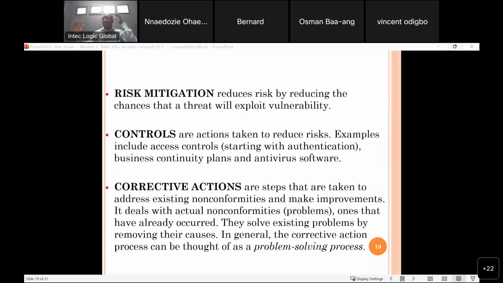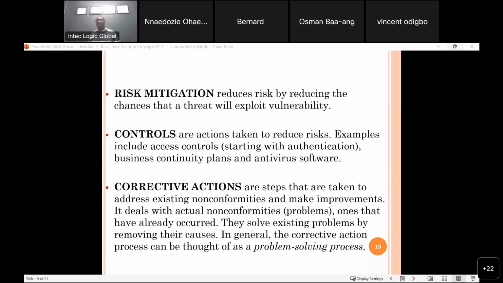So after we have identified the risk, that is, we know the threat, we know the vulnerability, we know the assets we are protecting, right? The next step is to what? Mitigation. Risk mitigation means that you want to reduce the risk so that the chance that the threat can take advantage of that weakness will not happen, right?